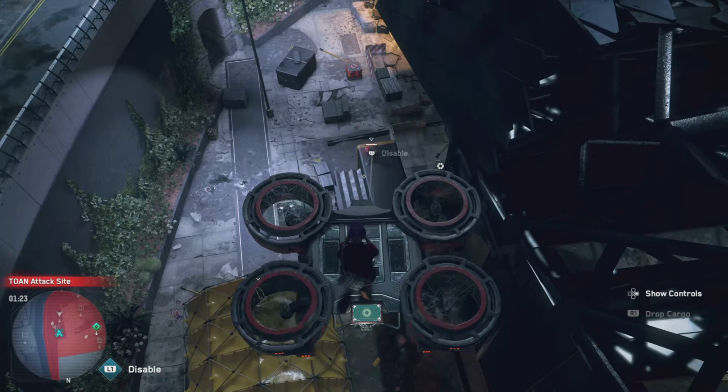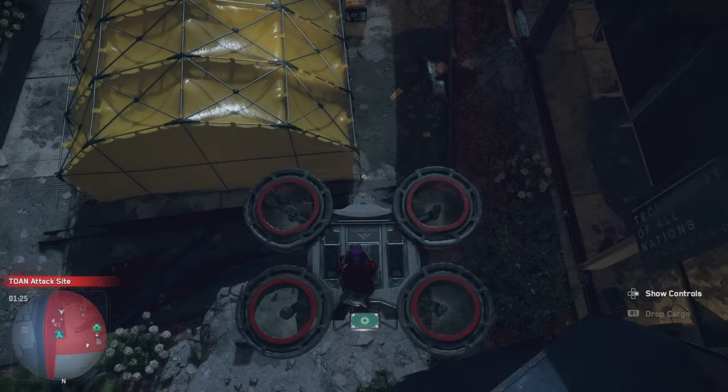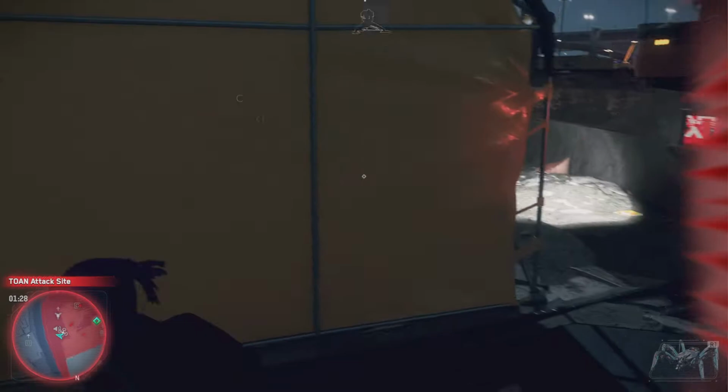Oh, and there's actually, what is that? That is an Albion security turret. Okay, so how stealthy do I want to be here? Let's see if I can try and be super stealthy. Okay, and the goal here is just to collect all those different items. I'm being detected. I asked so much for super stealthy. Get off. Get off. Get off.